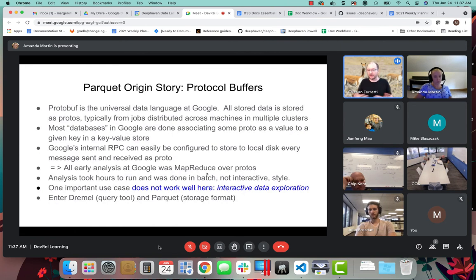You guys probably know what a MapReduce is. You have these files sprinkled across multiple machines. You need to do some kind of computation on top of them. You go to each machine having a proto, do some local computation there, probably do some aggregation or something like that, and then do a reduce phase where you get your answer, right?